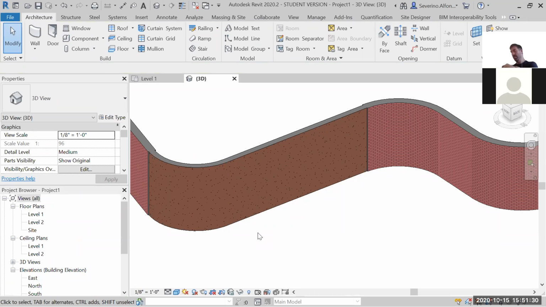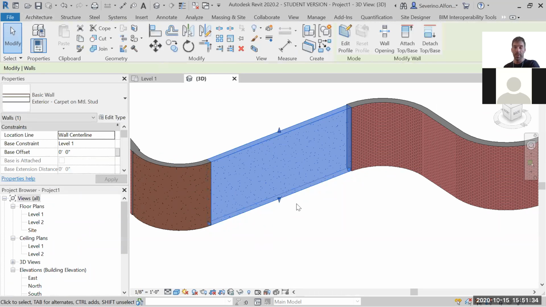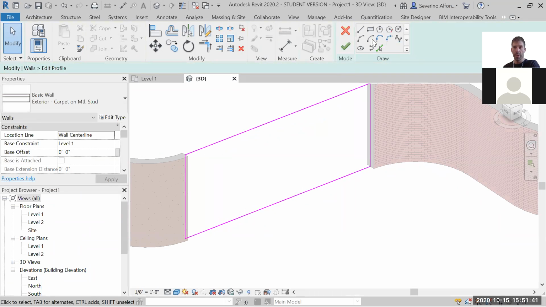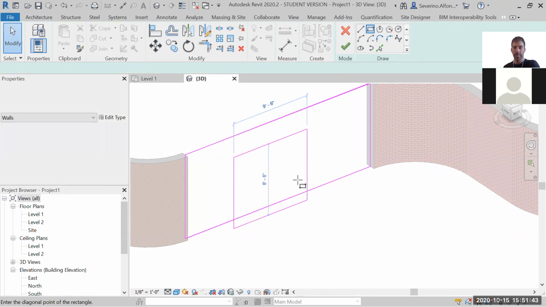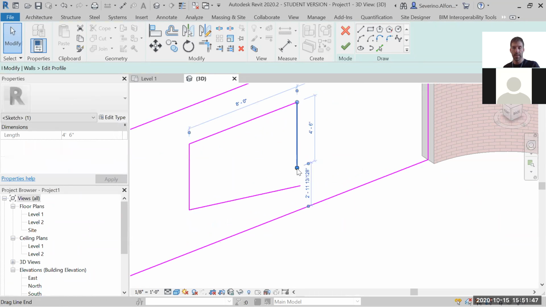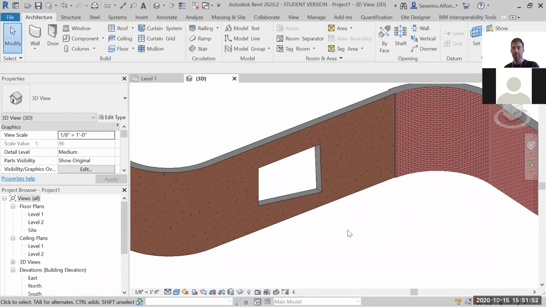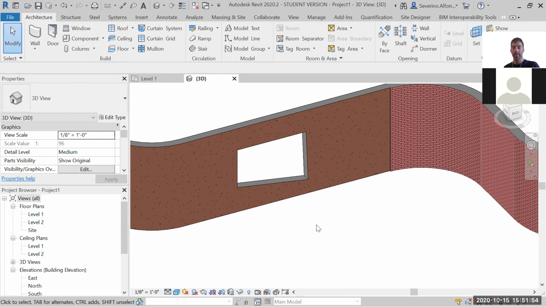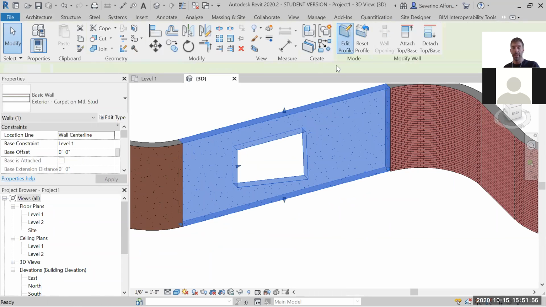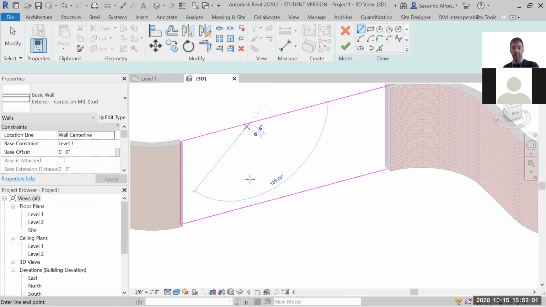So that's the world of walls. You can edit walls in other ways that we haven't talked about. If you select the wall and you edit profile or you double click, you can create weird openings. Weird, I mean, like you can literally create irregular shapes and say, okay, and create those openings like that. You can always edit it again and delete it. And you can create any kind of cut.